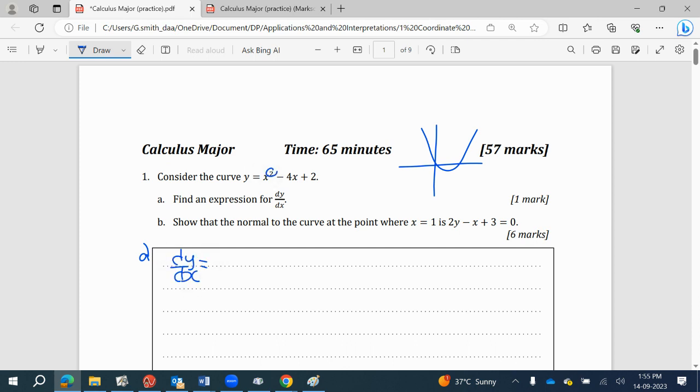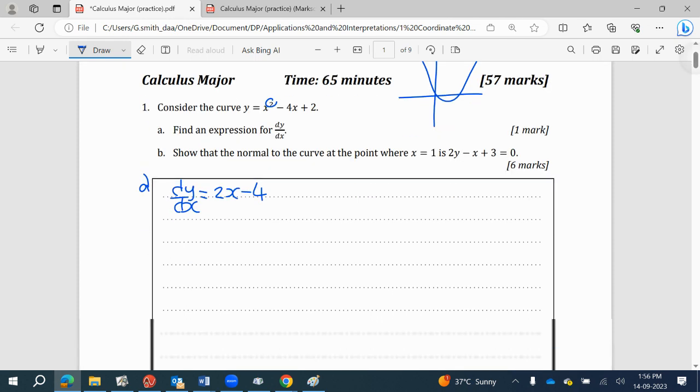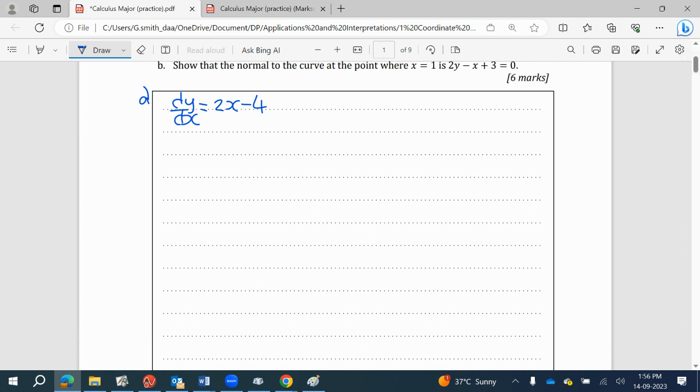So we take the 2, we drop it to the front, we get 2x. On this one, it's a linear term, so the constant is the derivative. This is the derivative. Take care with a question like this not to mix it up with the integration. At this point in calculus, it's very common for students to do a bit of differentiation, a bit of integration in the same question, confusing the two.